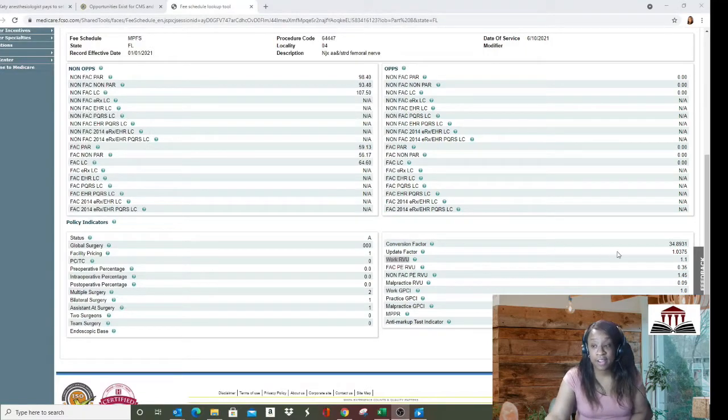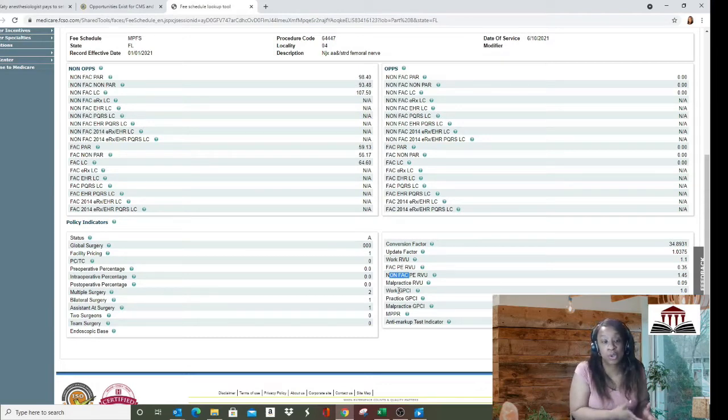The other 2 factors that make up the allowable are what they call the practice expense, right? These fluctuate. So the reason you have one FAC, which is facility, and non-FAC, which is non-facility, is if a private provider, for example, like some of my paying clients, performs procedures in their office. Whatever your specialty is, there are some procedures you can perform in your office, and those procedures might also be performed in a facility. You'll find that not every code has a facility and non-facility practice expense because some procedures cannot reasonably be done in a non-facility setting.